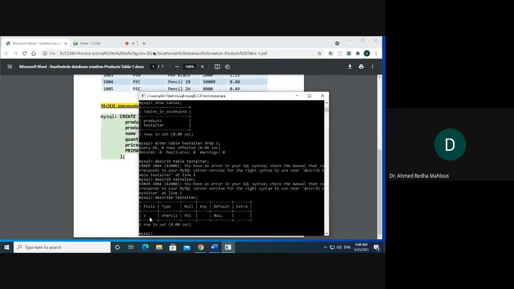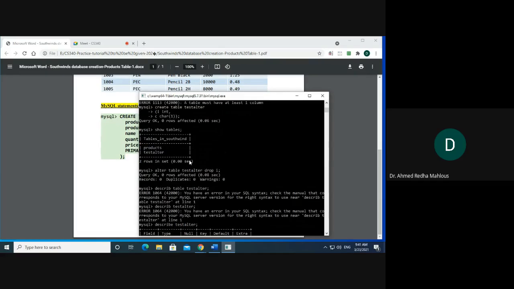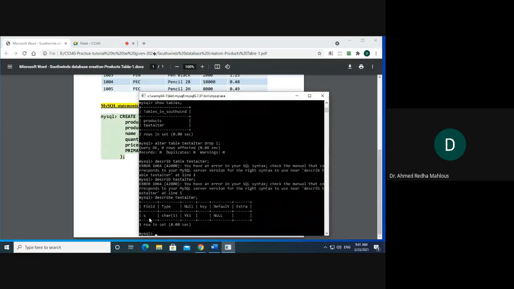You can see now that the i that was created at the beginning has been dropped. Now I have only this attribute in my table. Now I want to add it back.